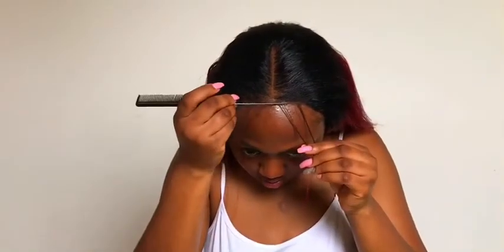So I'm just going ahead to remove small hair in order to form my baby hair. I'm just using my small needle comb to do that. Then I'll go into my blade to just trim the hair, to make it really, really short so I can easily work with it.